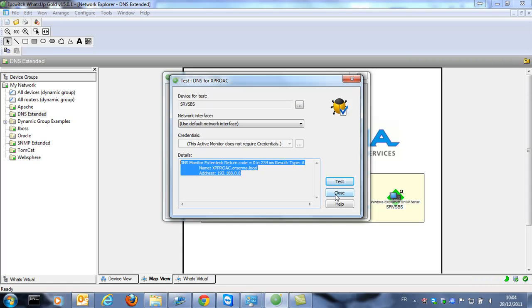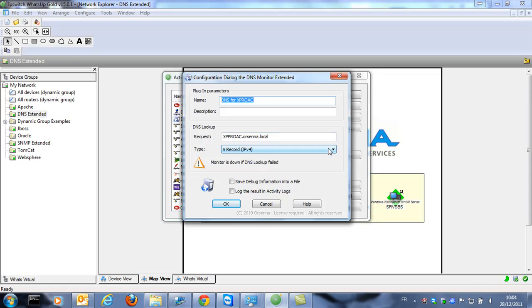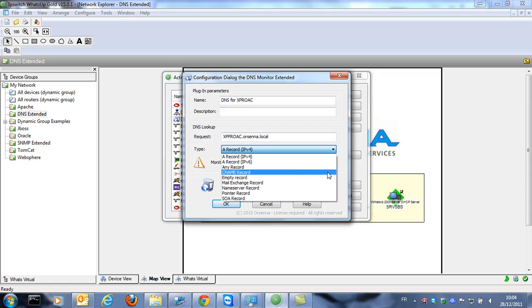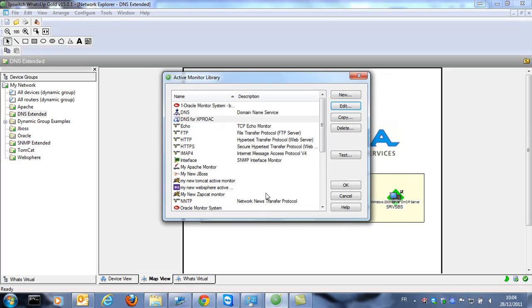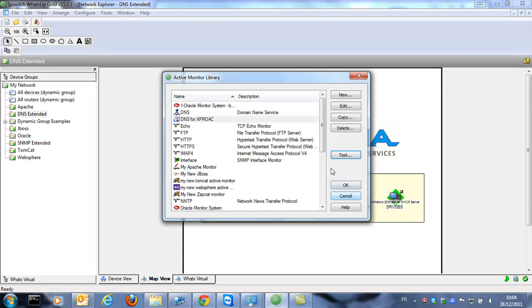So you can see that we have the IP, so the monitor is up because there is an IP for this name. Now we're going to check another thing, the CNAME record. So when we select this type and we test it, we also have a result and more information. So the monitor is still up, of course, because we have some information about this CNAME record.